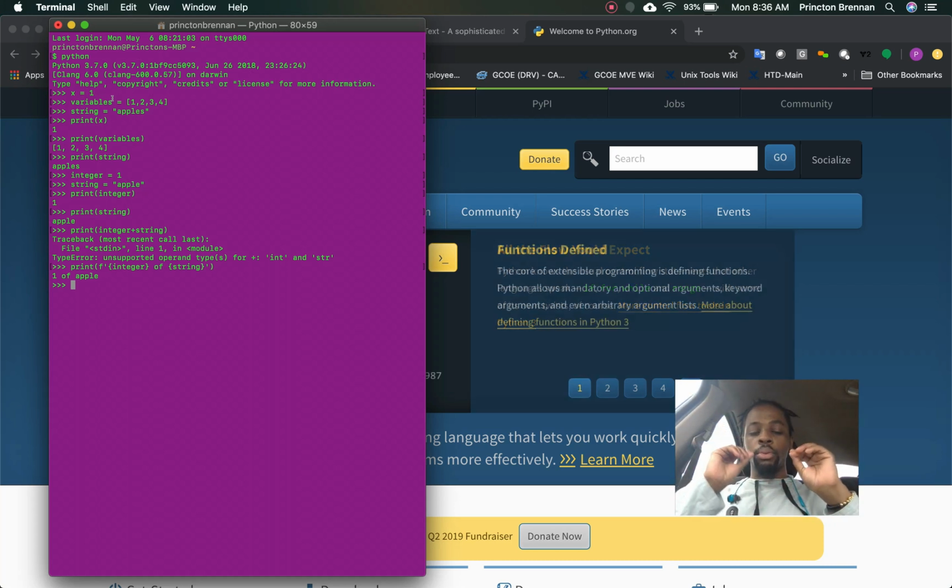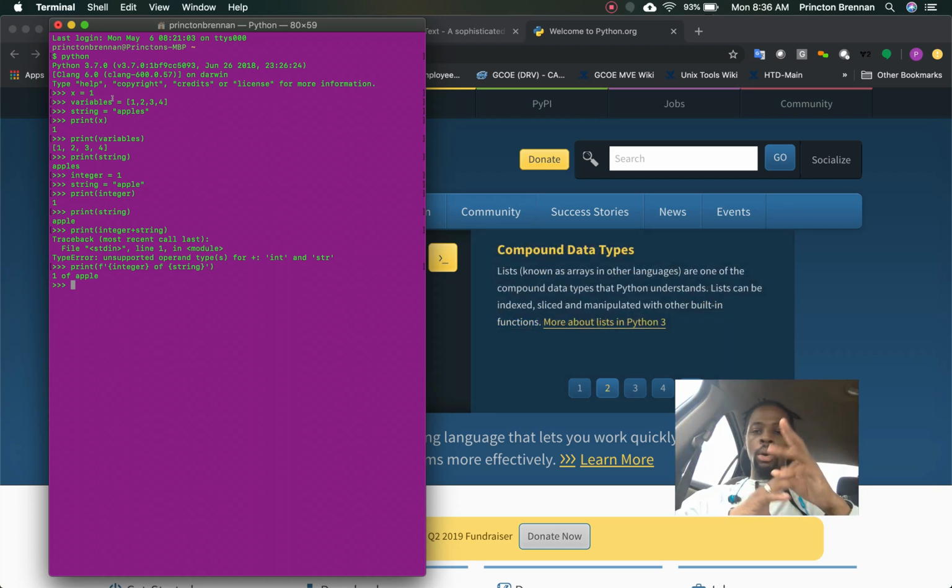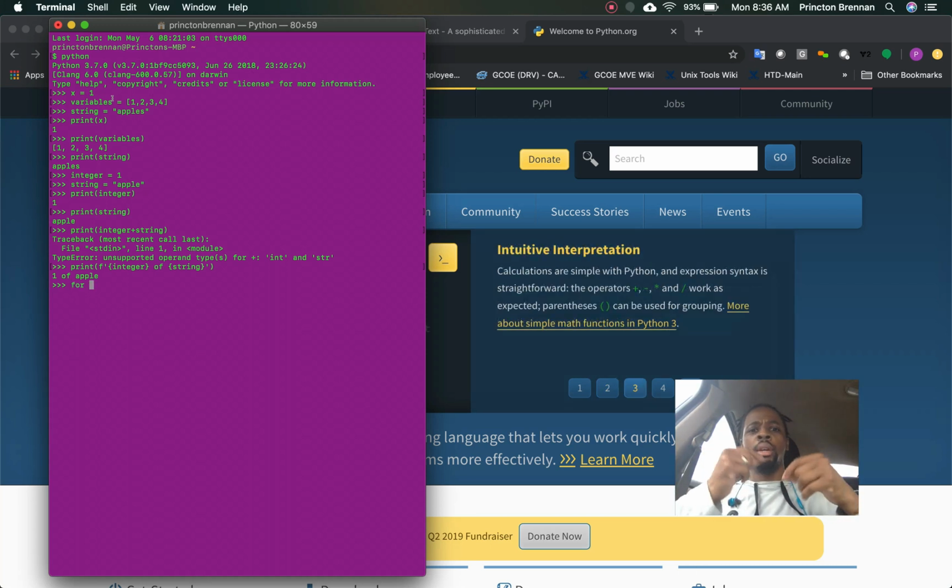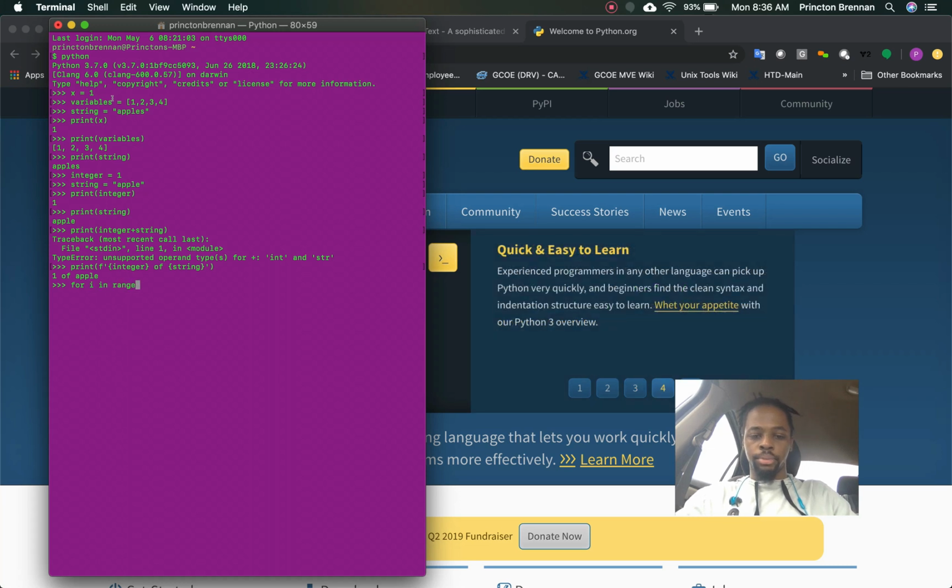Next thing I want to go through really quickly is a loop. One of the biggest things about programming are variables, loops, and functions. You use these often. You got to use these. One loop, this is one of those keywords that Python really recognizes, a for loop. A for loop is just a way to iterate the same set of instructions repeatedly to a certain extent. For example, if I say for i in range, let's say 1 to 11, right? And then I say print i.